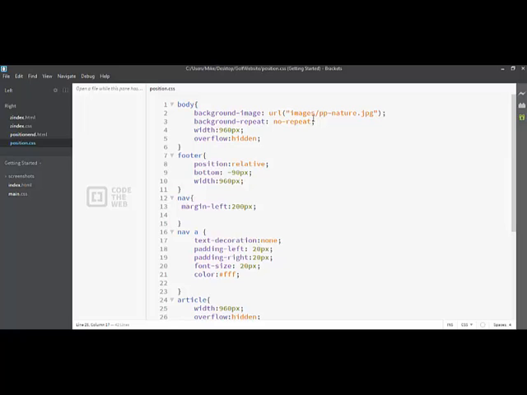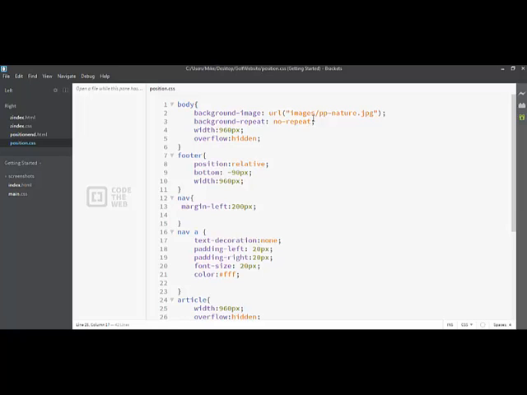So I'm turning on the background repeat, and I'm going to say no-repeat, because if I don't, and my browser is larger, you'll see multiple images of that tiled in, and that's how the background image works.